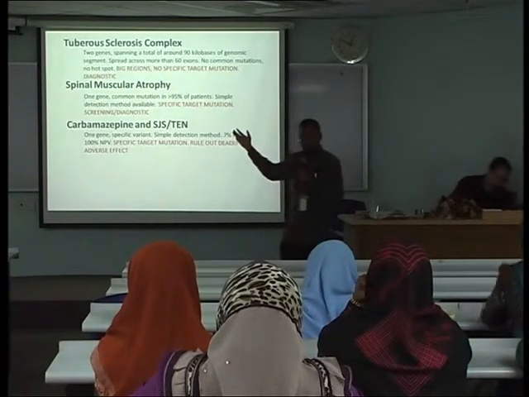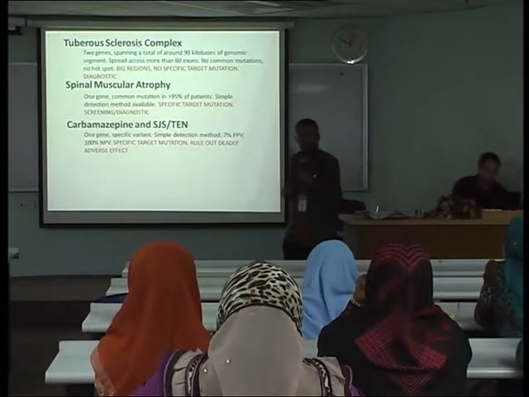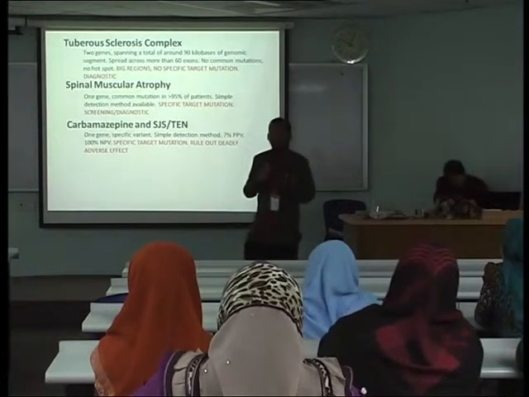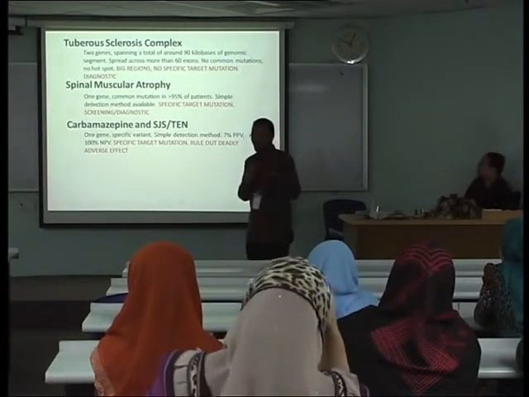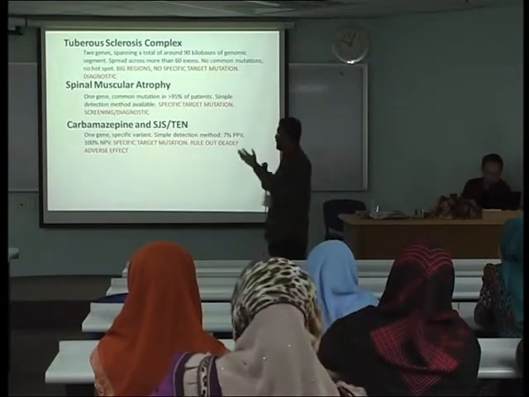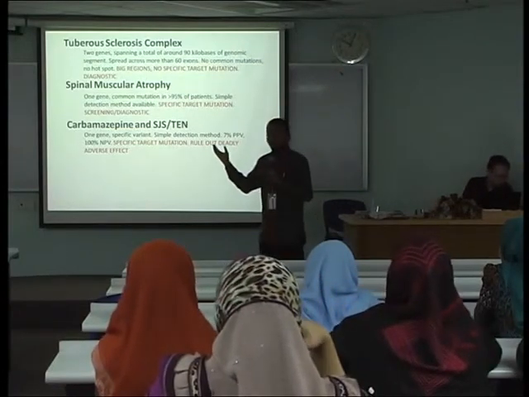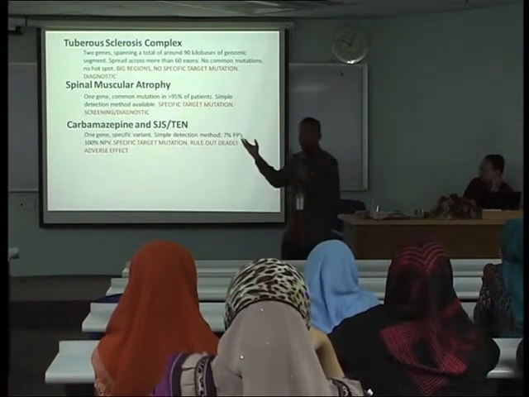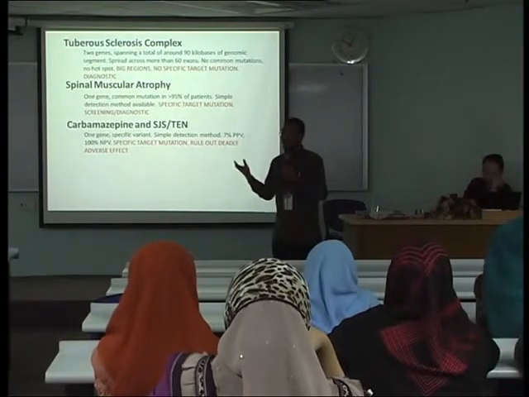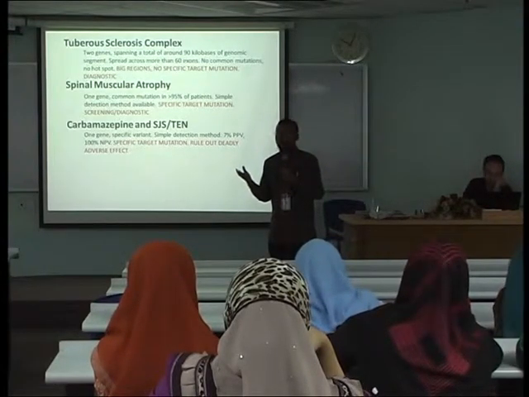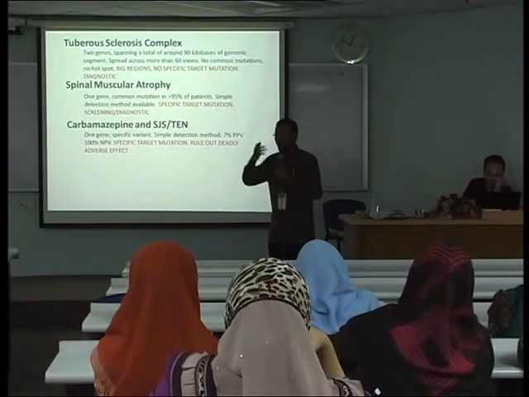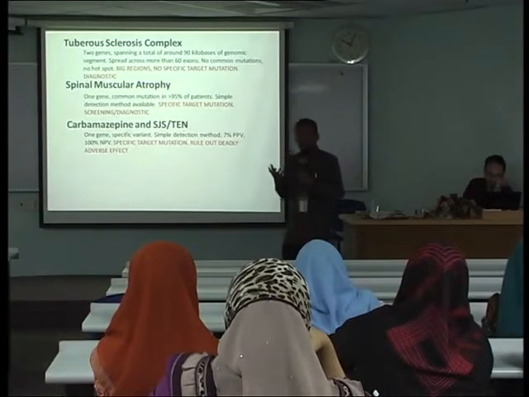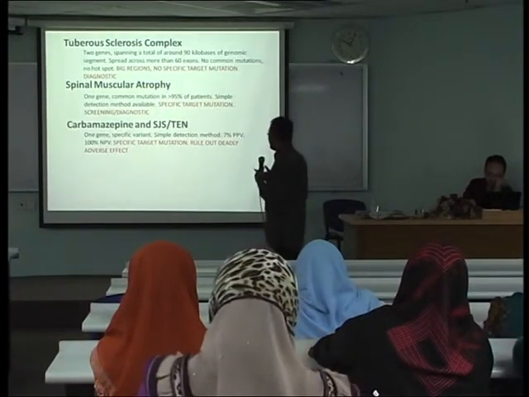Yesterday we also talked about pharmacogenetics and pharmacogenomics. We heard that some patients develop serious and deadly adverse events because of consuming certain drugs. The example I take here is carbamazepine, one of the anti-epileptic drugs, and SJS is Stevens-Johnson syndrome. Some of us may have heard of it. When you have Stevens-Johnson syndrome, all the mucosal parts of your body are removed. So this can be very, very deadly.